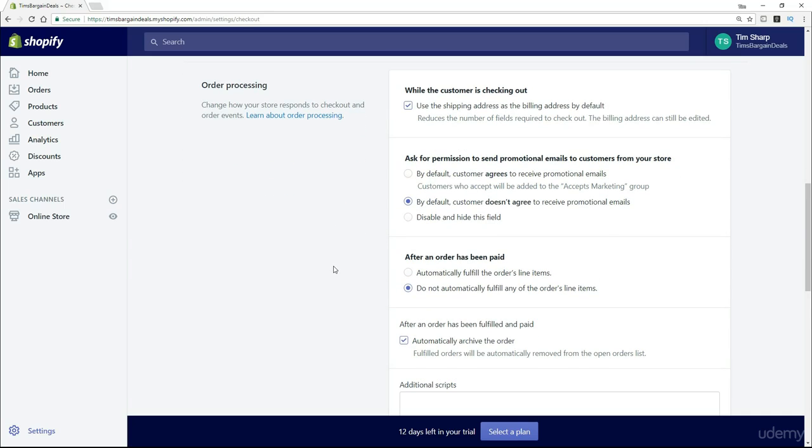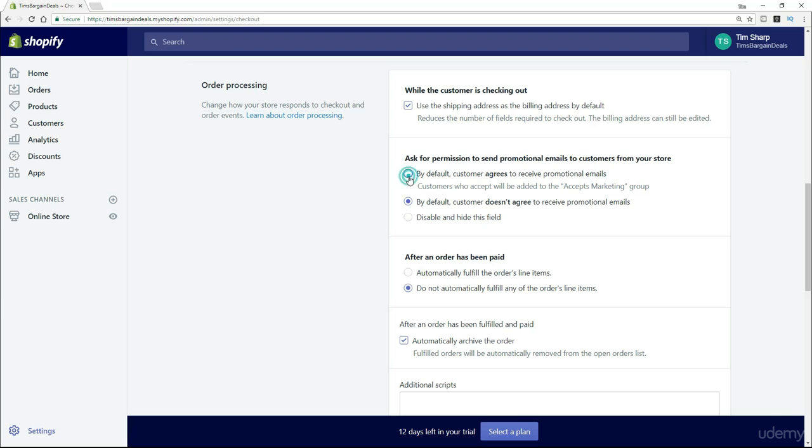Now, the actual order processing itself, while the customer is checking out, we want the billing address to default to the shipping address. In 99% of cases, that's exactly what we have. This part here is always a little contentious. Ask for permission to send promotional emails to customers from your store. Now, Shopify says by default customers don't agree to receive promotional emails.